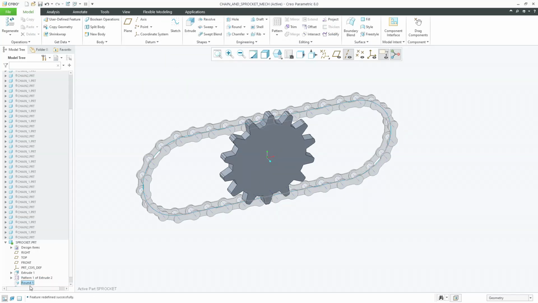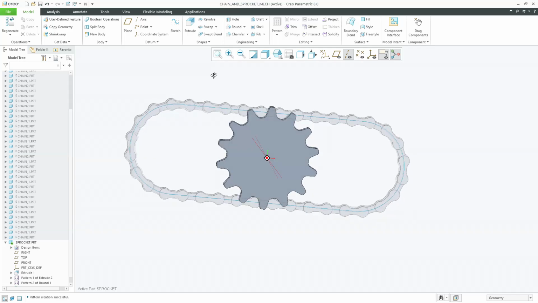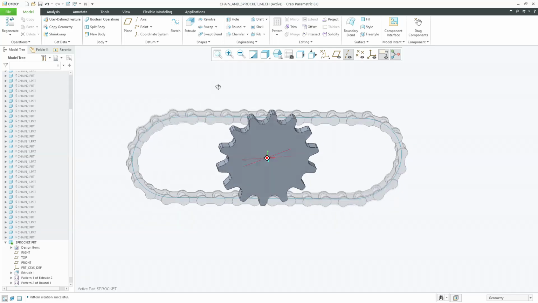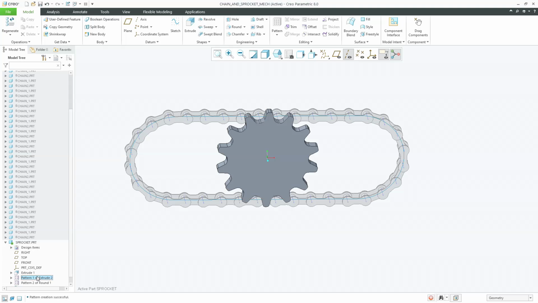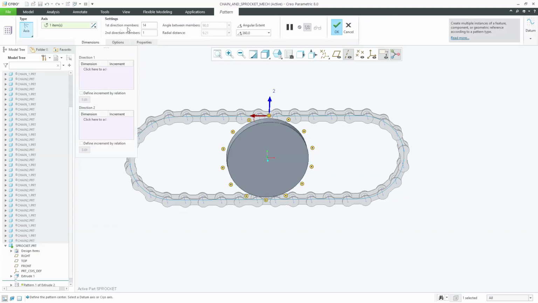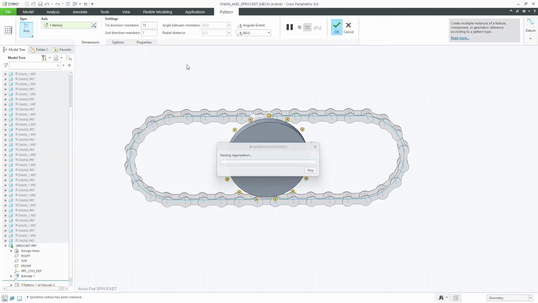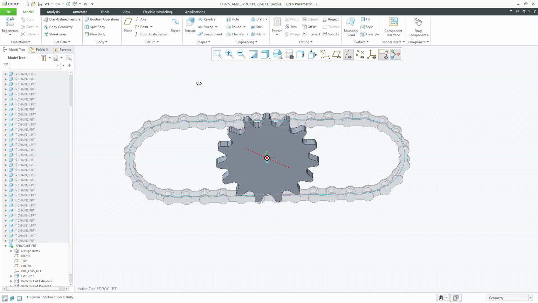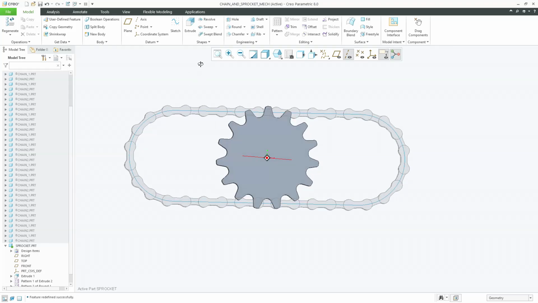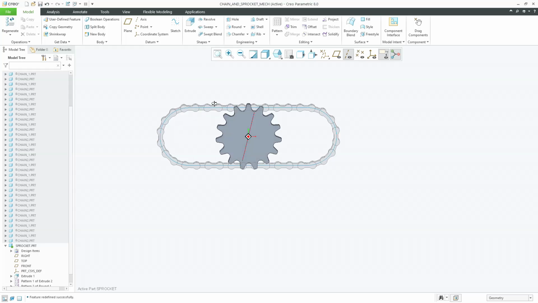Next, the round is also to be patterned with the reference pattern. And I hope you can increase it to 15, so the teeth engage in a very fine way.